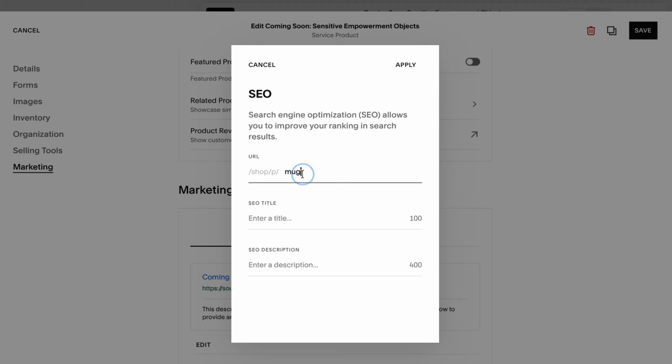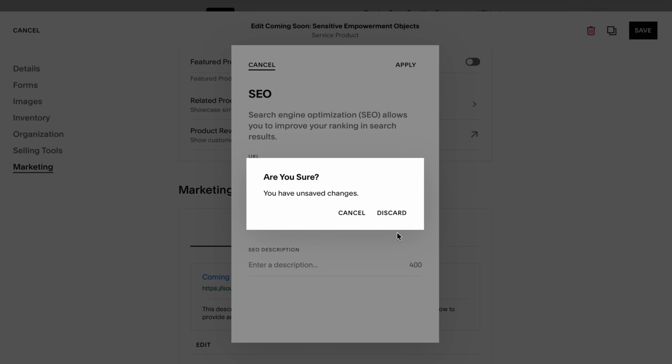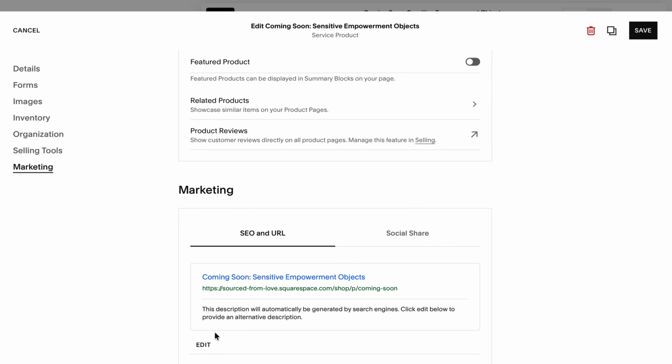It's too bad it doesn't make it really easy to copy the whole URL, but your URL would be yourdomainname.com/shop/p/mug, for someone to get exactly to that product. And then you would click apply to save the URL. But for right now, I'm going to cancel. That would just be to edit when you're ready to publish.